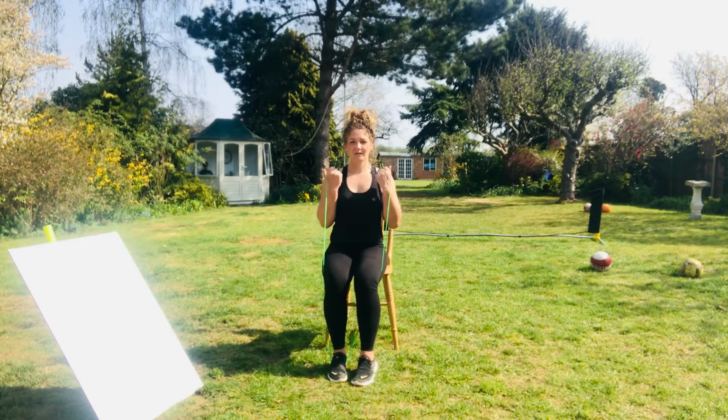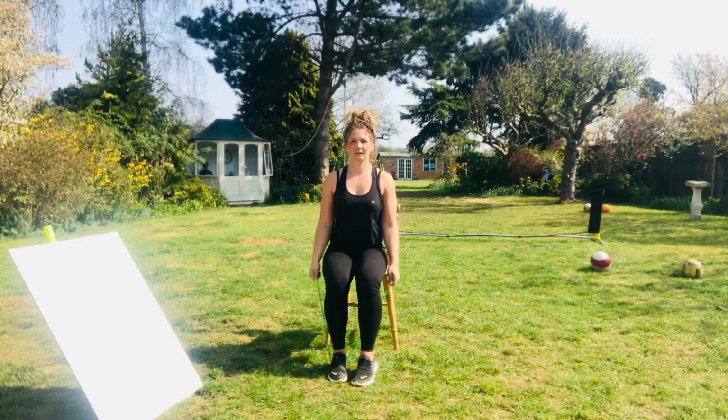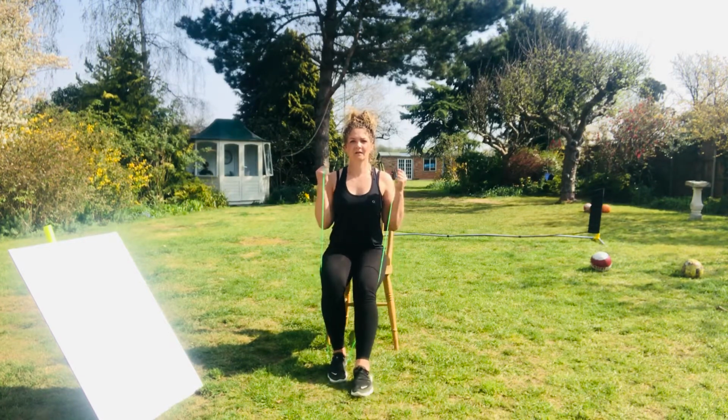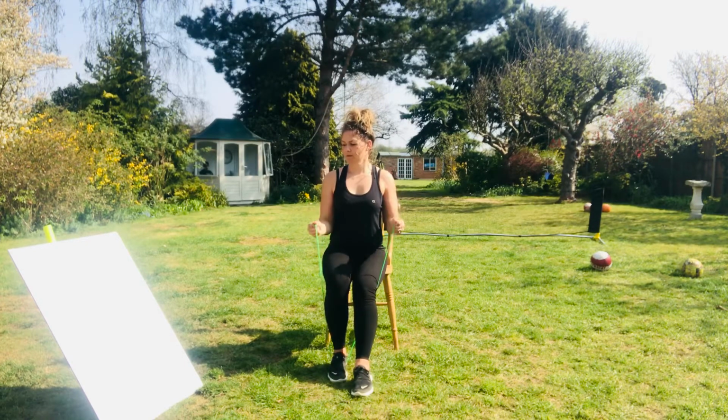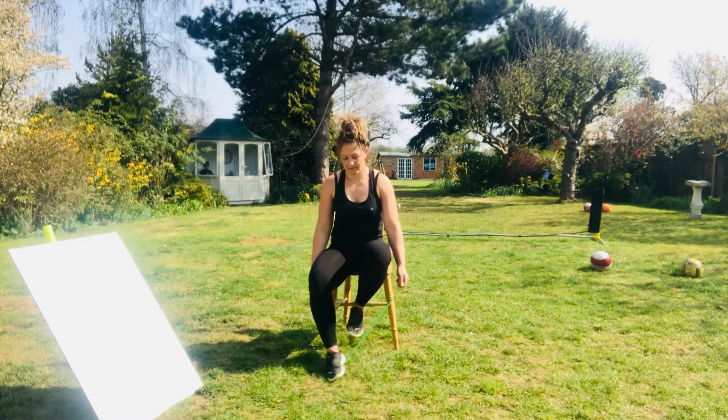So we'll go 25 on these ones. Good posture, back nice and tall. Okay, 5 more. You can feel the band works all the time. So as you're coming up, you're working, as you're going down also. Good, 1 more. Brilliant. Okay, nearly there, so 2 left.